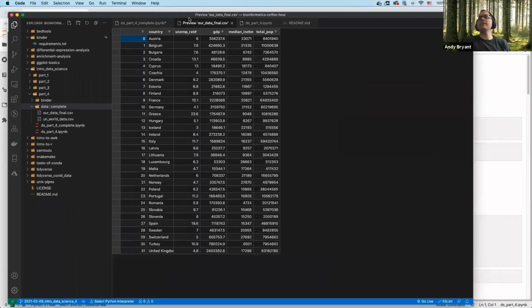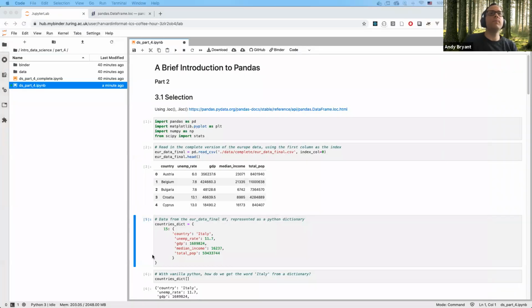So this is the basic European data that we were looking at. We've got our country, our unemployment rates, our GDP, median income, total population, and it's a very small data set, right? It's only 32 entries, but we're going to be bringing that in.